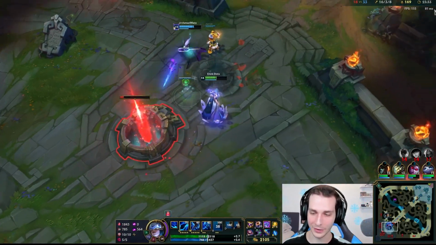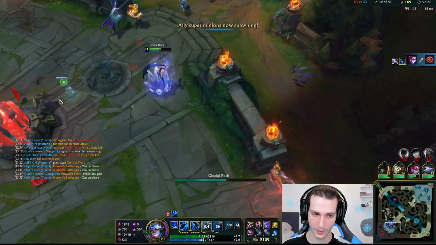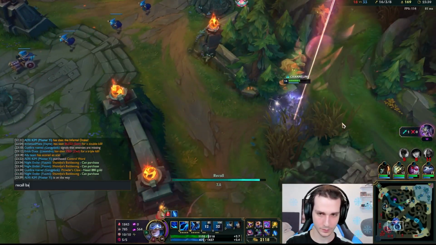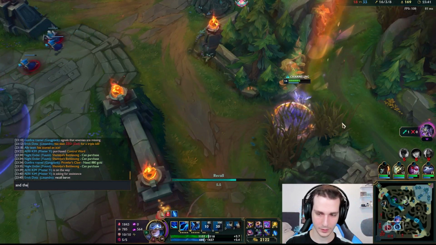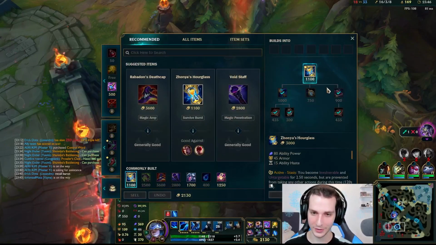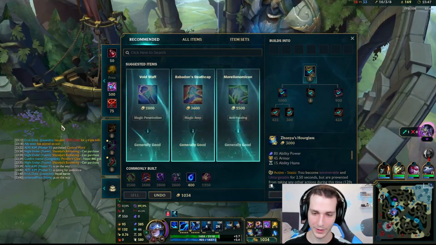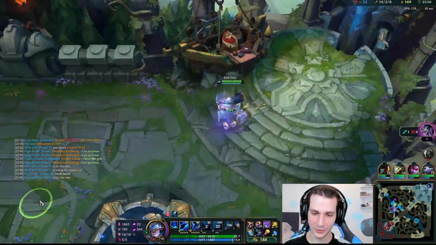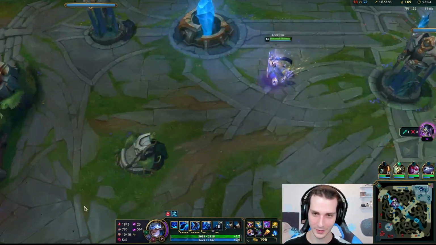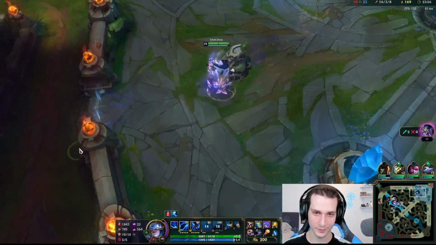Alright, we should just get Baron. Let's recall and get Baron. Yeah, I'm gonna tell team. Okay, I need to recall though. I have lots of money and not a lot of health and mana. Give me this. Give me this. And take me to the Baron. Go, Claw. I choose you.